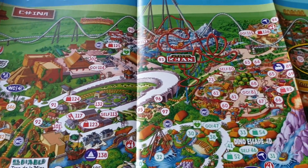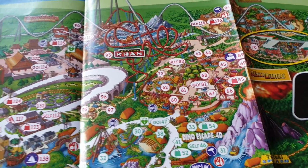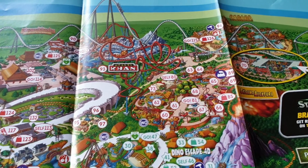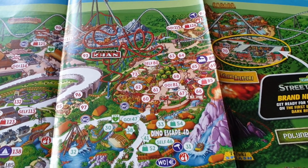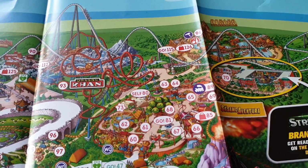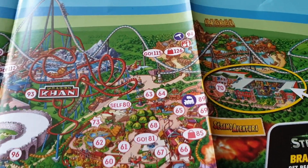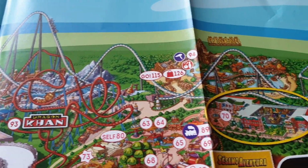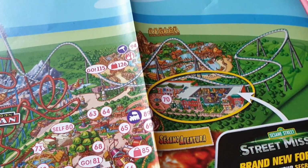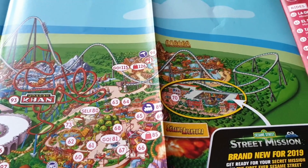And then you go over to Sesame Street, Sesame Adventura. Like we're saying, this area is predominantly for little children, but it's done so well. The theming's excellent. It's really enjoyable. It's right on the edge of Angkor, which is a great themed area again. I just like when people make the effort to theme like this. It's really worth taking notice. Just take a step back from the ride sometimes and have a look.